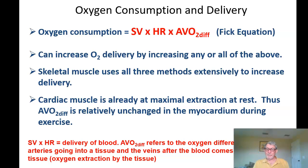And the other wrinkle is, what's it doing this all for? It's not to give you more food to your cells. They get enough at rest. As a matter of fact, rest and digest is when they do their best eating. Increased cardiac output is to increase oxygen delivery and CO2 removal. It's all about gas exchange to keep up with your exercise.